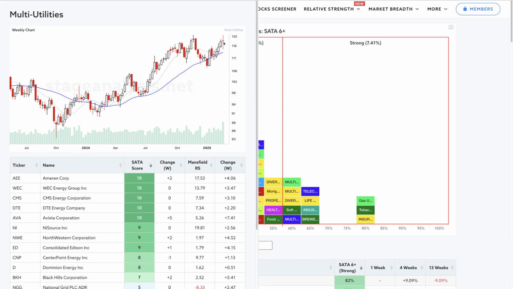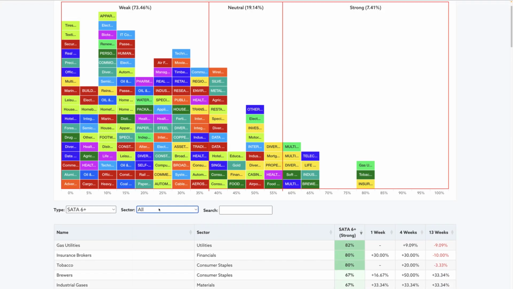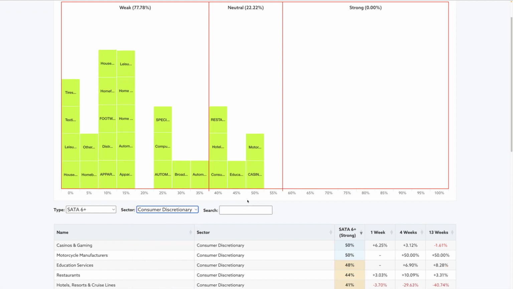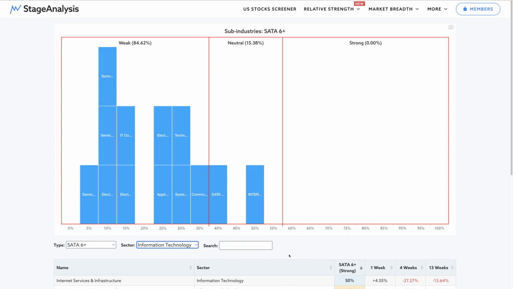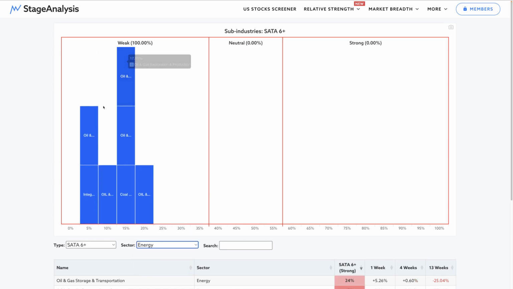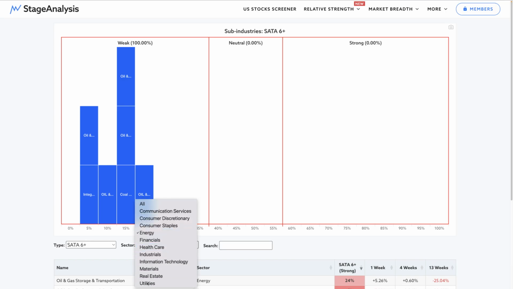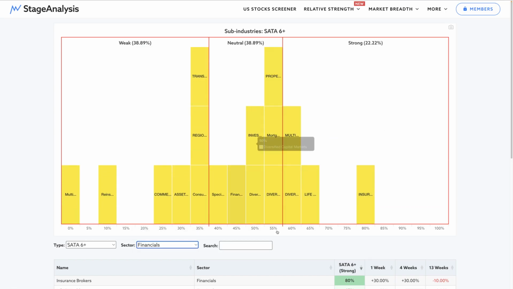either 2B minus potentially at the moment with that one, or 2B, I mean. So with this down here, you've got options to filter it by the sectors. So you just want to see consumer discretionary groups here, or you only want to see the tech groups and see how they're performing at the moment, which is the strongest areas, semiconductors being the weakest at the moment. So energy, for example, 100% of those are down in the weak zone at the moment, whereas if you look at utilities, got a bit more of a mix. Financials, you get more over in the mid and stronger zone there.